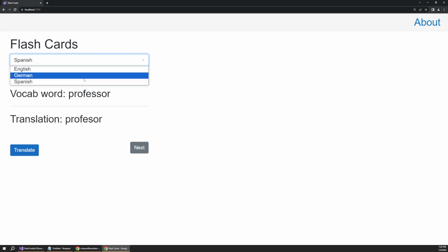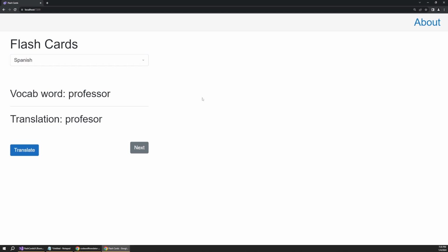And what's really great about this setup is that we could just add more languages here and pass those codes onto Azure and it's all dynamic. So our flashcard app could support 100 different languages with just a few simple changes. And as we page through these, we can see that the words, even though we have 1,000 words to choose from, we could also just add more words to that list. We could access a whole database. Having everything dynamic like this and using Azure really provides some nice functionality.